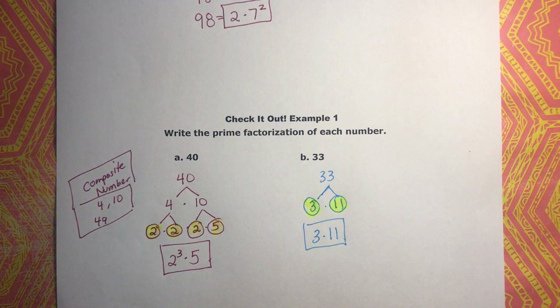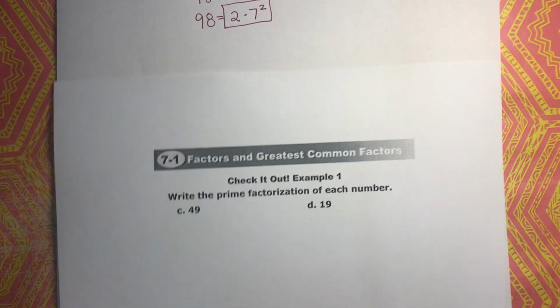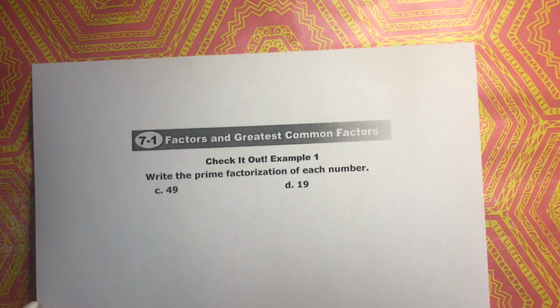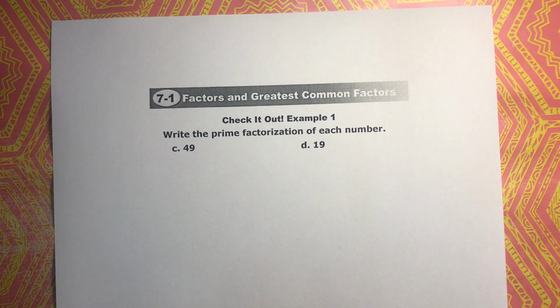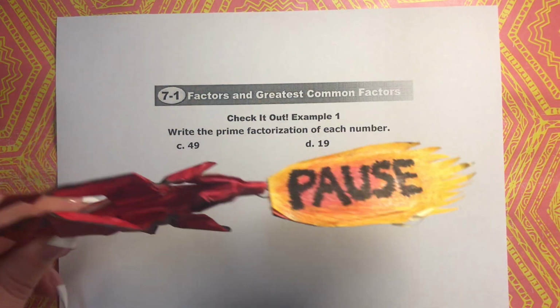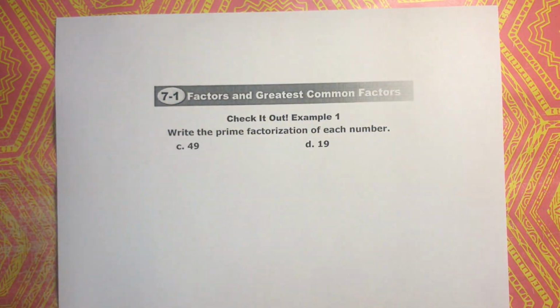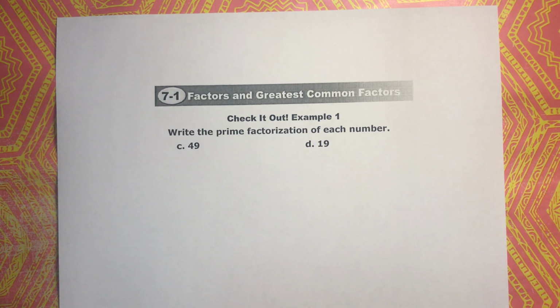All right, if you got that one right, great job. Okay, now check it out. I got a couple more for you. Let's do C and D right here. Here's my friend, the pause dragon, to remind you to pause your device and work those problems out. When you get done, press play and we'll talk about them. All right, see you in a bit. You can do it.